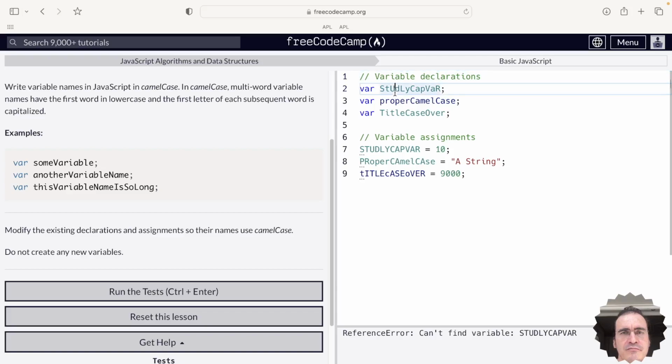So this is the first word, all should be lowercase. Okay, I think that's it. Proper camel case, height. I think that's it. Okay, let's see.